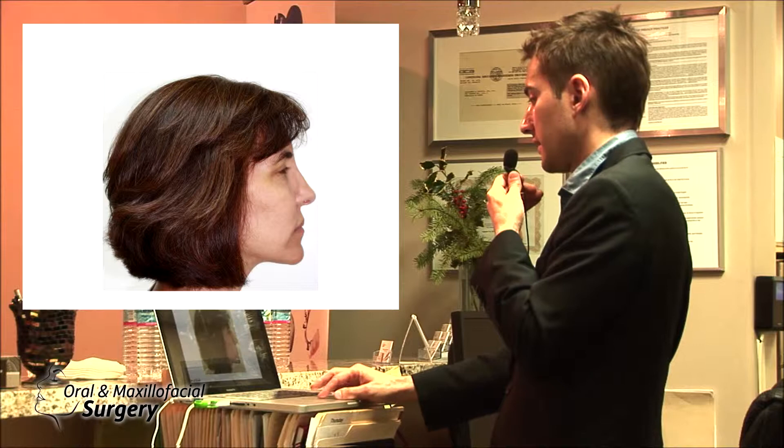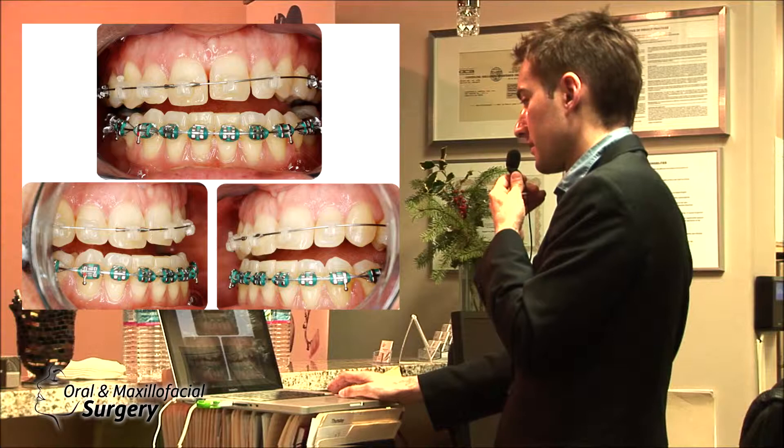So she comes in — what do we see? She is 49, long face, chin to the left. When she smiles she has a nice smile, a little miss-level. She has an ankylosed tooth number eleven. Beautiful profile — she has nice cheeks, look at her pupil right there, her cheek is in front of it. She has a nice nasolabial angle.